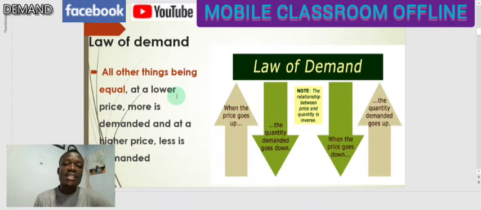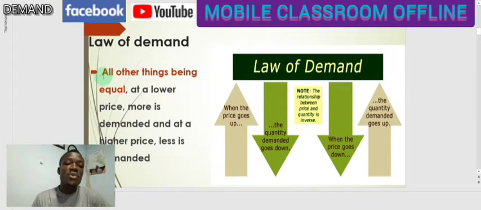So when you're stating the law of demand, it's not any term somewhere, but it's a basic understanding that we put in place anytime we purchase a product. That at any given price, when the price of the product is going down, the consumer will be able to buy more of that product. And at the same time, when the prices are going up, the consumer will be able to buy less, or will not be able to buy more.